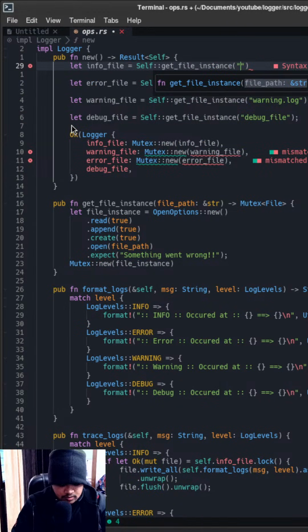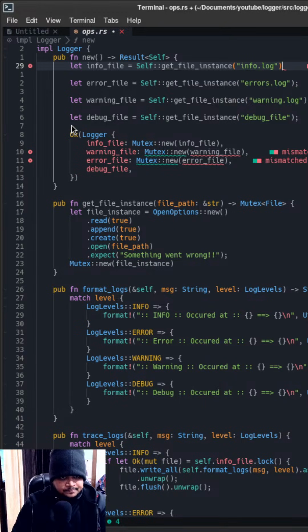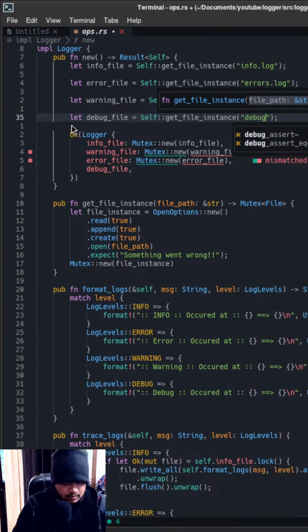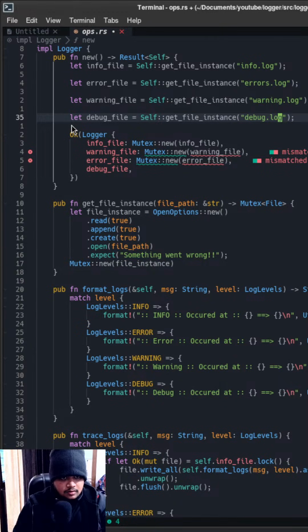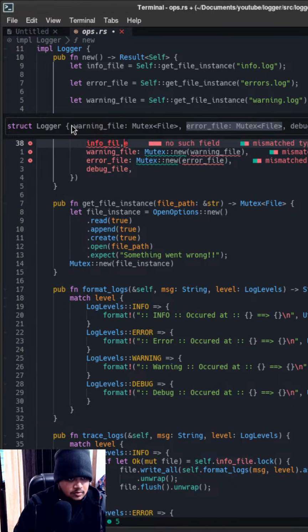What is this? Info dot log. Right, now I can simply just do this.